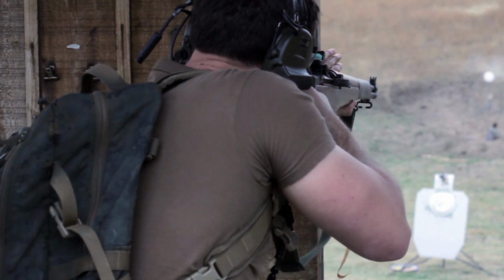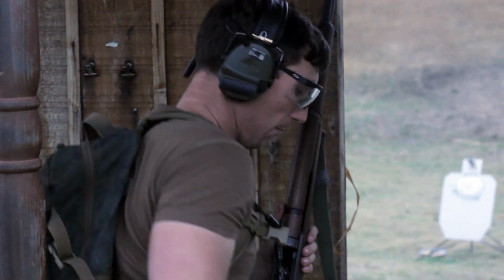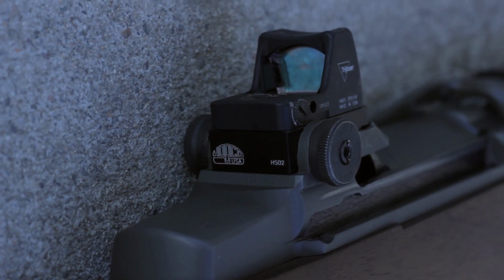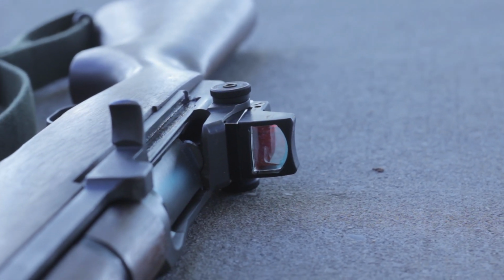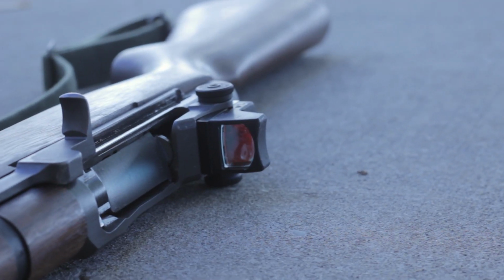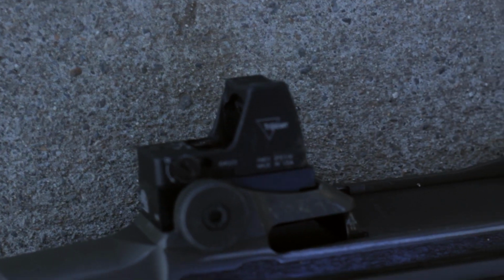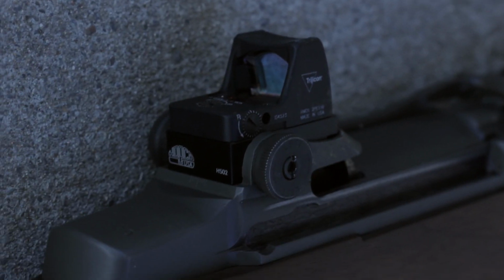When it comes to mounting optics on the M1 Garand, M14, M1A type receivers, there's a whole lot of options out there. The Hopco USA is a non-permanent modification for the M1 Garand or those types of receivers that allows you to mount a micro red dot optic onto it. You realize that there are quite a few different red dots out there, and I'm using a Trijicon RMR right here, but they do have mounts for every type of micro red dot.